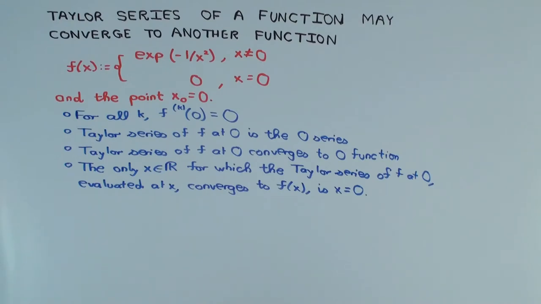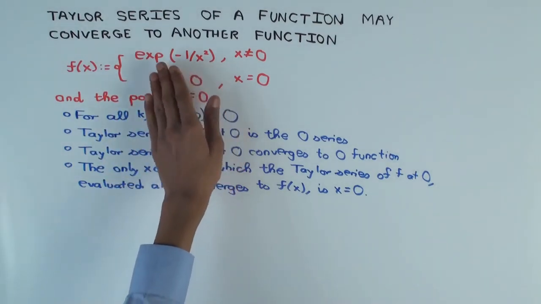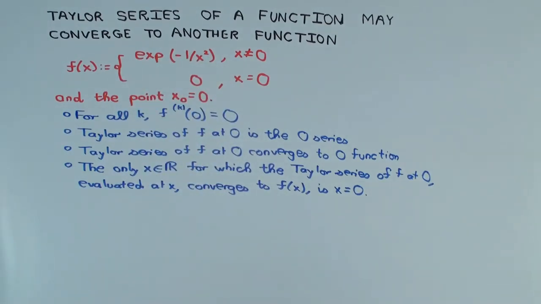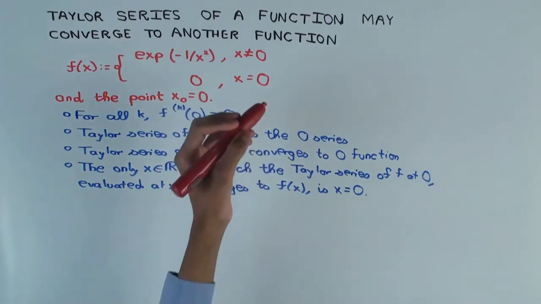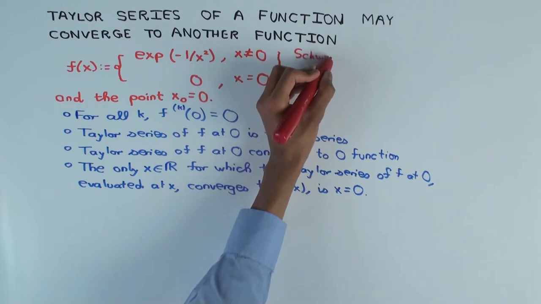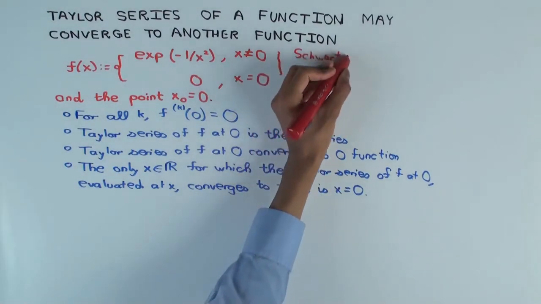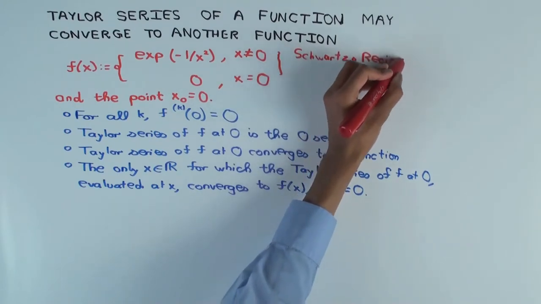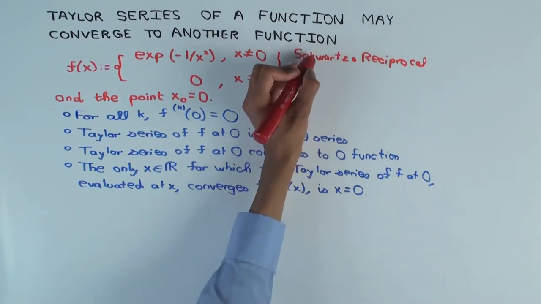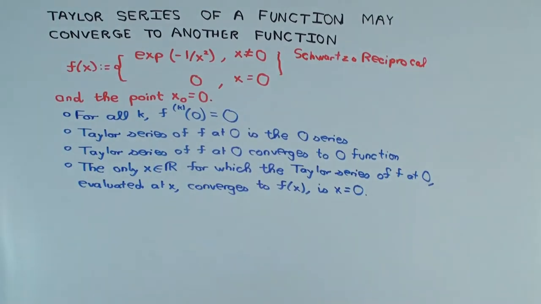It's of course a little harder to actually write down the formal proof. For those of you who are familiar with e to the minus x squared rather than e to the minus 1 over x squared, what we've done is use the fact that e to the minus x squared decays so fast that any polynomial times that also goes to 0. There's a term for that, Schwarz functions, which are rapidly decaying functions at infinity. And this is basically taking a Schwarz function composed with a reciprocal. The reason you're putting the square is just to make sure that the behavior is the same at plus and minus infinity. Okay, so this is the rough idea.